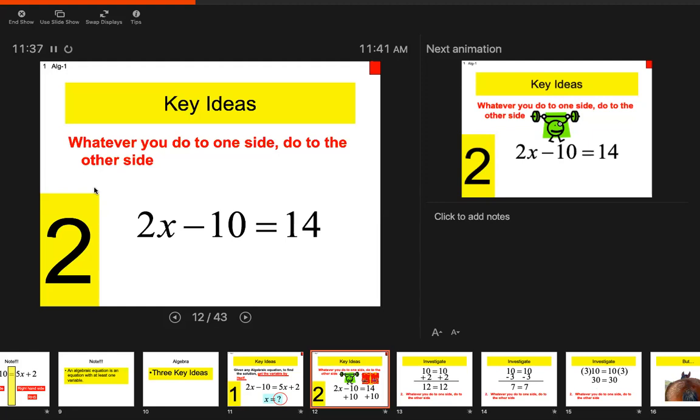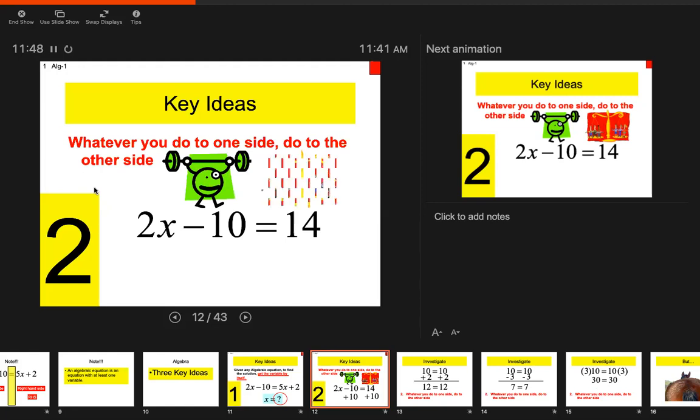If we want to do something to this equation, you want to add something to one side, and you don't add the same thing to the other side, it's no longer balanced. It's like one of those scientific balance things, or maybe somebody lifting weights. If you take weights off or on one side, you got problems. Okay? All right. The last key idea is this.